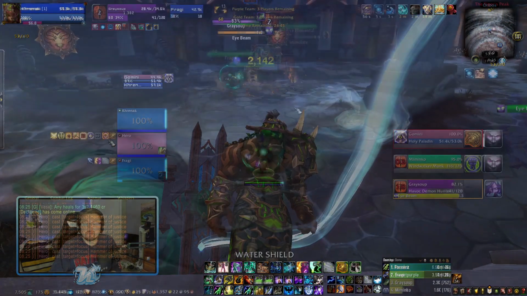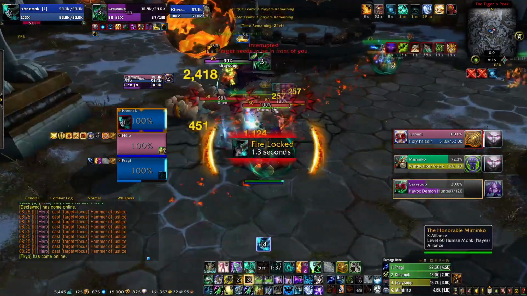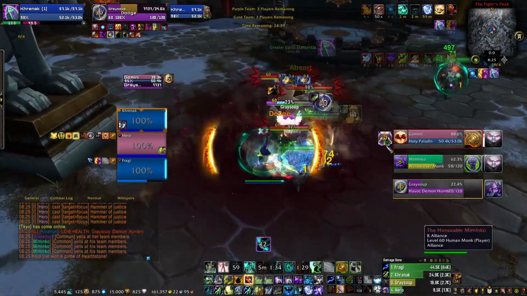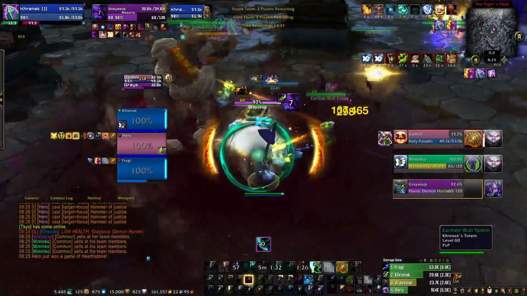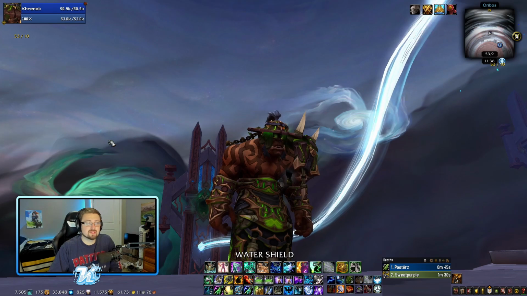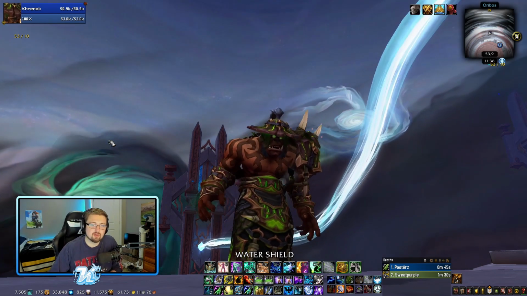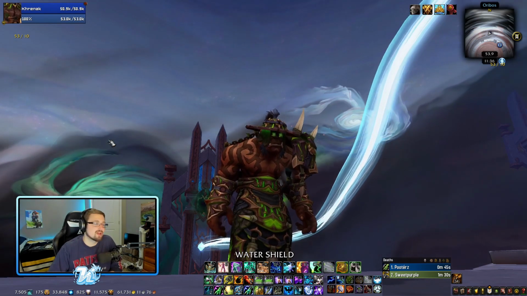Neatplates is my nameplate add-on of choice. A lot of people tend to use Threat Plates or something like that, but this is the one that I tend to use. I think it is a fairly popular add-on, but this is going to allow you to show your nameplates in a very customizable way. It shows the buffs and debuffs of the player that you have the nameplate for, and then you've got all the class icons that you can choose and styles.